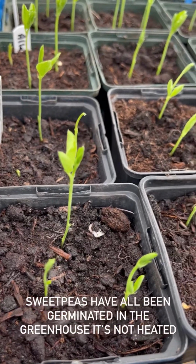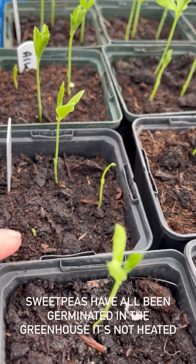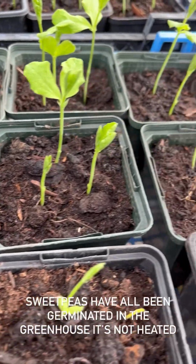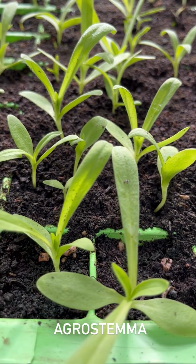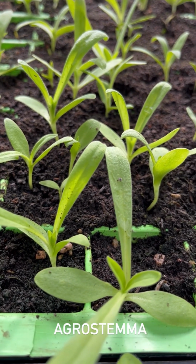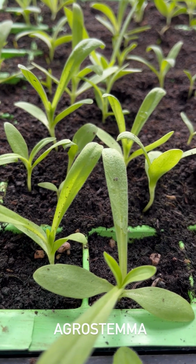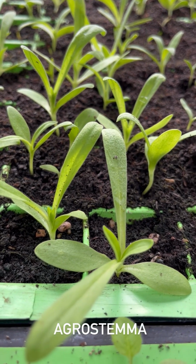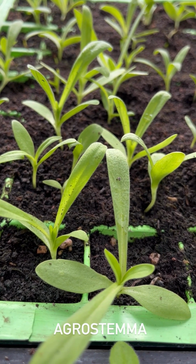Peas are doing really well, everyone is germinating. They've just been germinated in a cold greenhouse, so you can see that some come up quicker than others, but they are all coming. These are my agrostemma. I've had a couple of questions about leggy agrostemma. I know they shouldn't be leggy, they should look like this, but if they are leggy, don't worry, they will soon sort themselves out. Just make sure they've got plenty of light, they'll turn into lovely sturdy plants, and then we can always bury them a little bit deeper once it comes to potting on time.